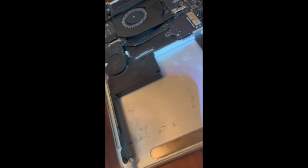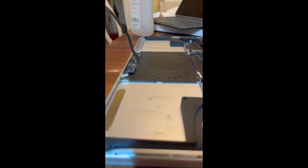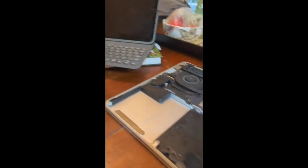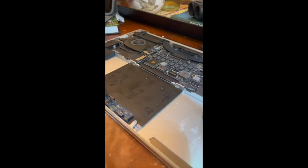Okay, I'm going to put some alcohol on a paper towel and try to remove the rest of this residue. So as you can see, one round of rubbing and it's definitely not all coming off. Okay, I'm ready to give Goo Gone a try. 100-year-old bottle I have here. See if that can do the trick without damaging anything. And just rub some on the sticky spots. Let it sit for a second. Okay, so let's see if that helps at all.